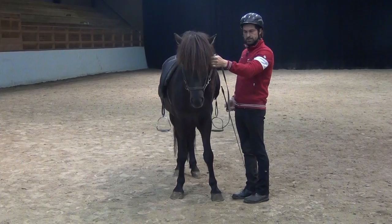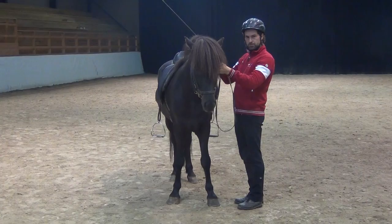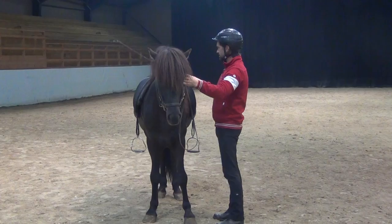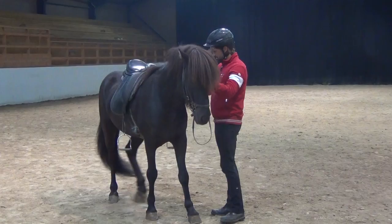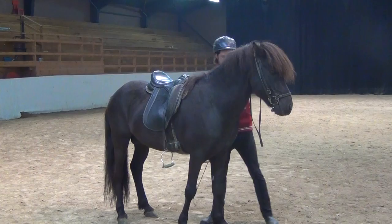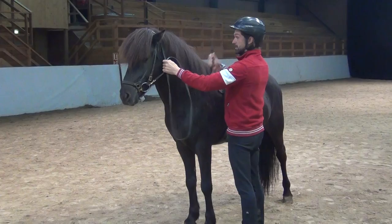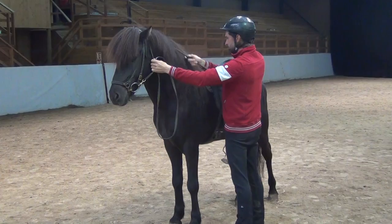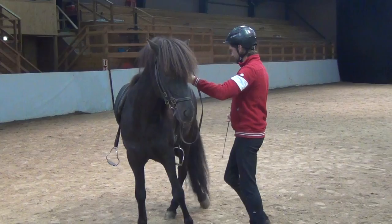Again — I start here at the front, make him look a little bit toward me, put the reins up a little, lift up so there's a little more pressure on the inside so he looks at me. I move the stick back, twist, tap. He moves his hind end over. Again — make sure he's okay with the stick. He's quite okay with it. I move the stick from front to back, lift up, twist, tap. He steps over and crosses that left hind leg over the right hind leg. That's all I need.